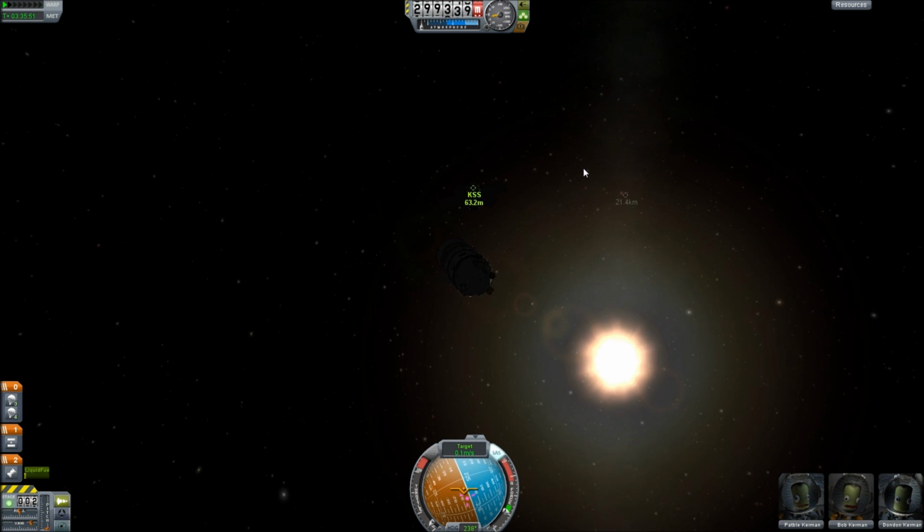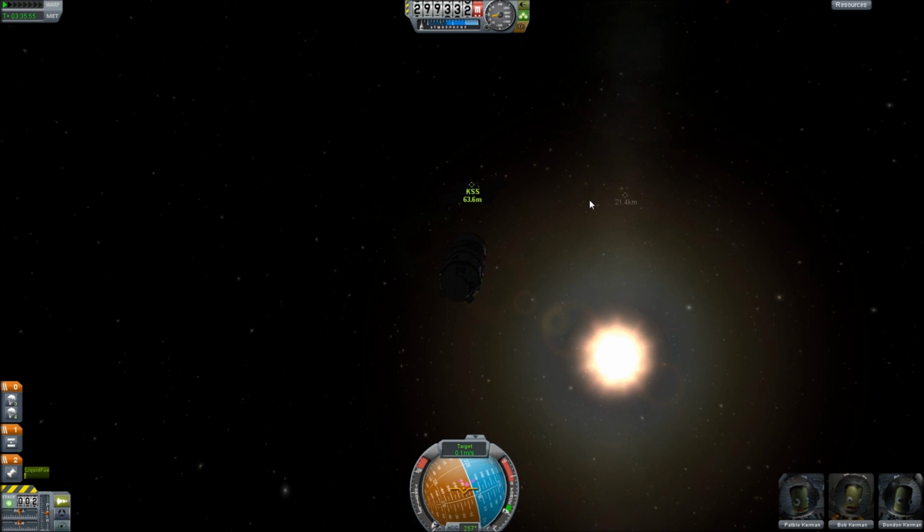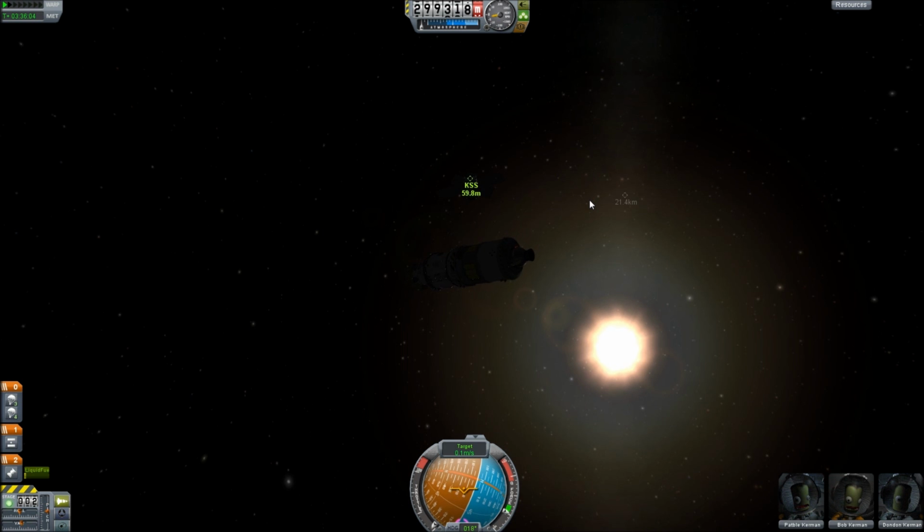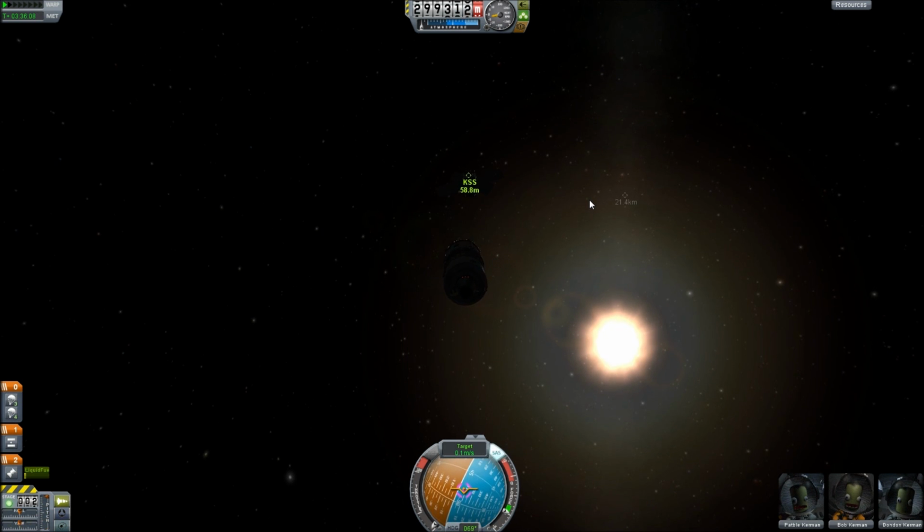And you see here my thing is dancing around. That means my numbers are really good. All right, so we're moving away just slightly, but our orbits are nearly perfect. All right, we could go around Kerbal a few times without having any problems. But you know what I want to do? I want to target.